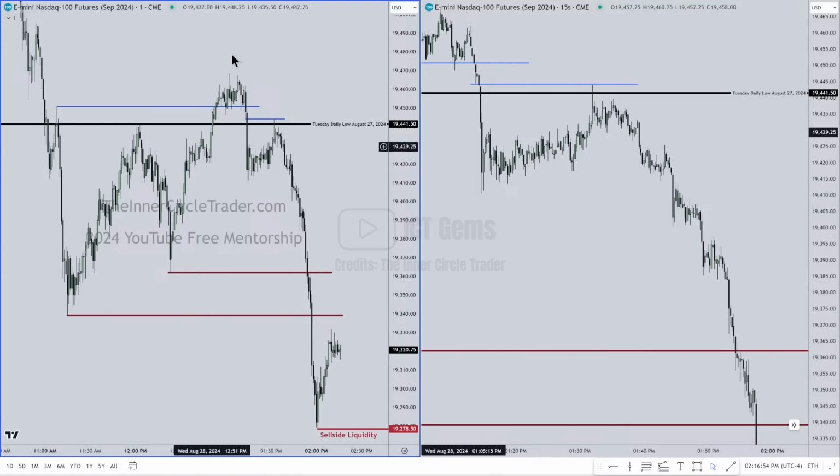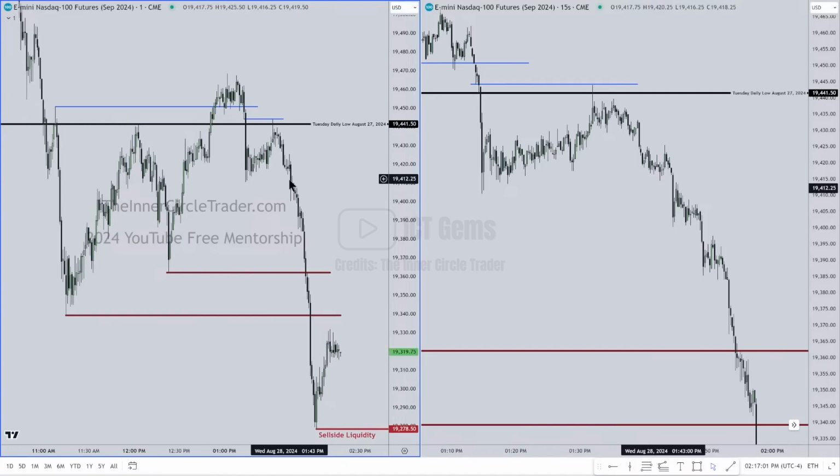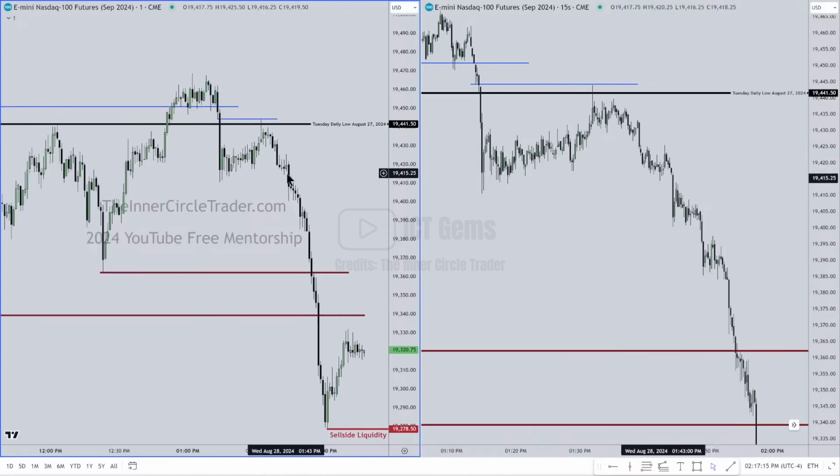Once we have that shift in market structure here, that next one here tells you the narrative on how you're going to trade. Is it going to aggressively run for that low? You won't know that until we start to see how we behave there. It trades down below it, comes back up, leaves a small little gap. That's exactly what you want to see. That's your breakaway gap right there.